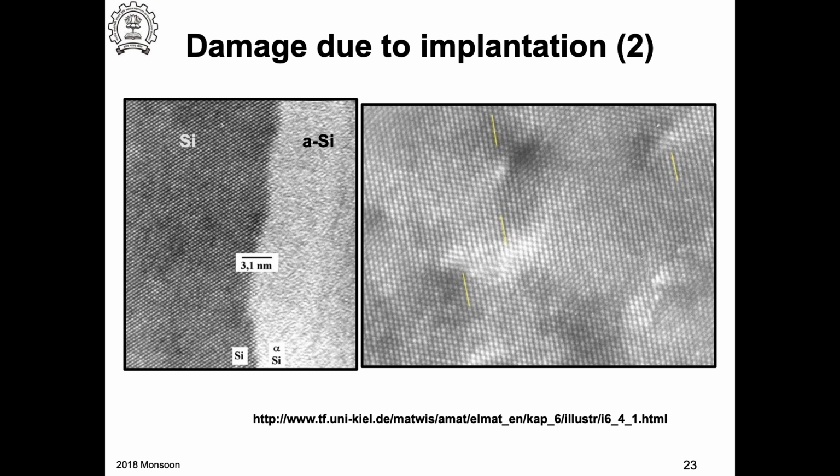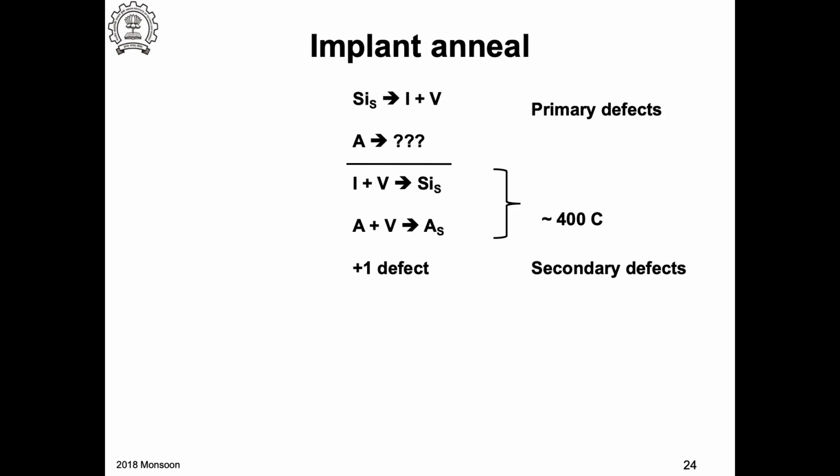This is something that we had seen previously. I'll stop with this slide. You have a silicon in a substitutional site, a crystal location, a lattice site. If you dislodge it, you get an interstitial and a vacancy. You dislodge the silicon by implanting a dopant atom, and this is the ion direct hit, which causes the displacement.